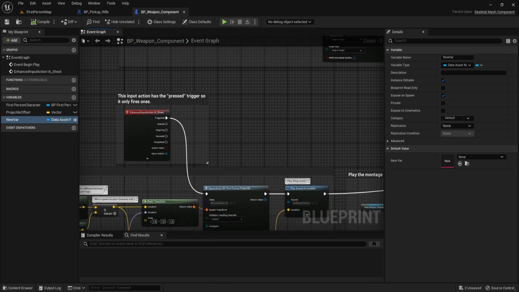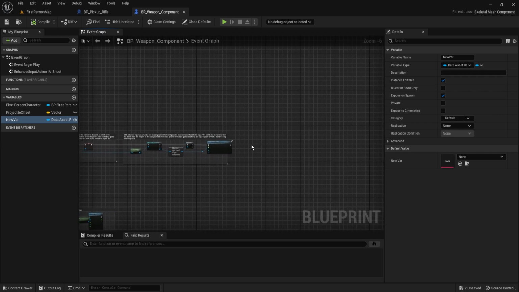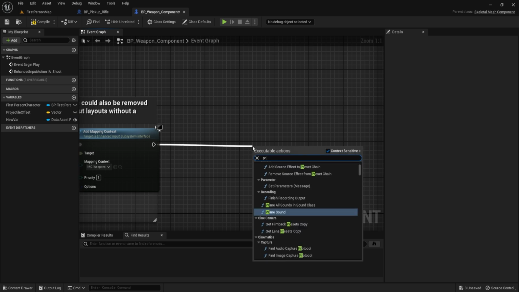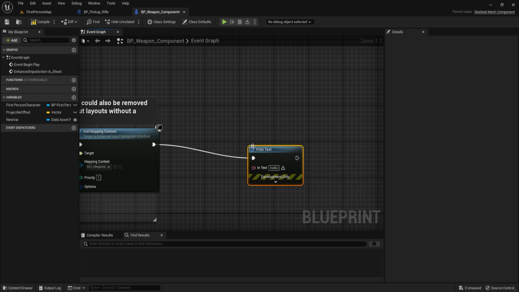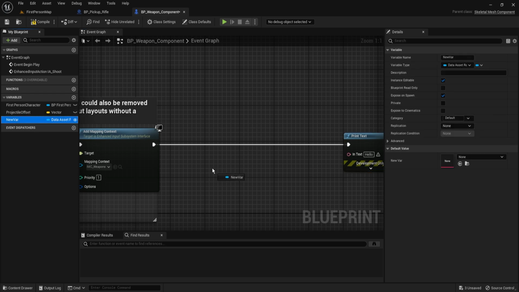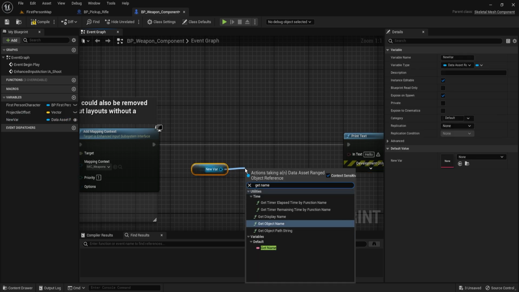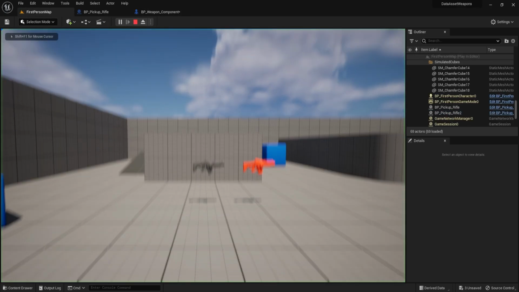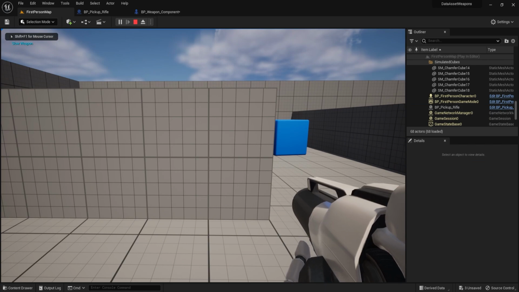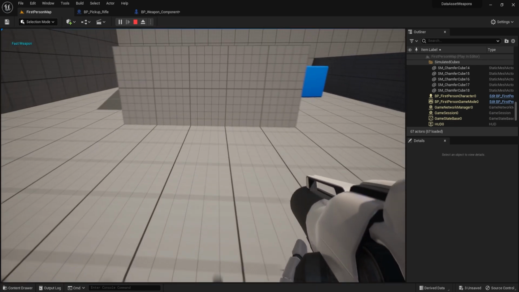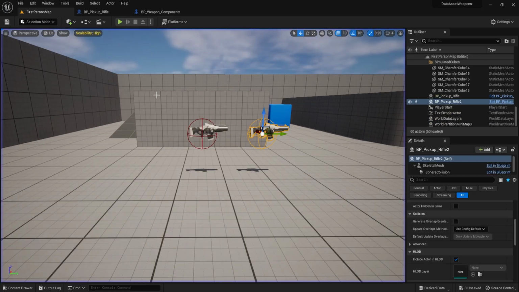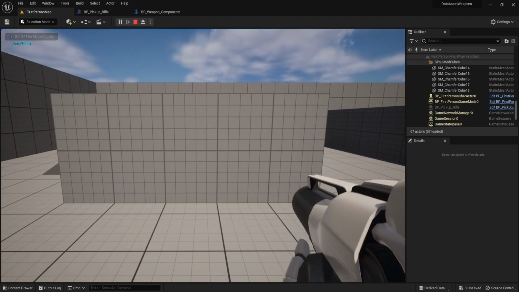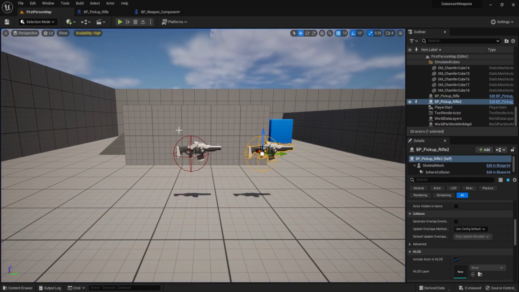To test that, we can check on begin play right here. We'll put a print, and actually no, we'll put a print text because we have a text value. From here, get our new variable, we will say get name, and we can plug this name in here. Normally if we pick up our weapon, it will have the specific name we gave it. So here will be slow. Now here it's not going to pick up, or at least it shouldn't because we already have one equipped. So let's go through that again. On the right, we have our slow weapon, and on the left, if we go and pick up now, we have the fast weapon. So those are the two weapons that we made, no issues there.